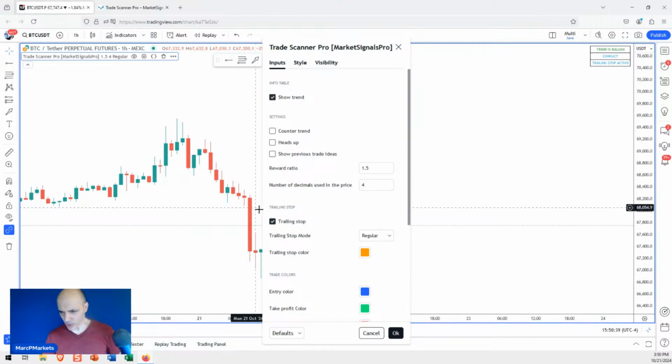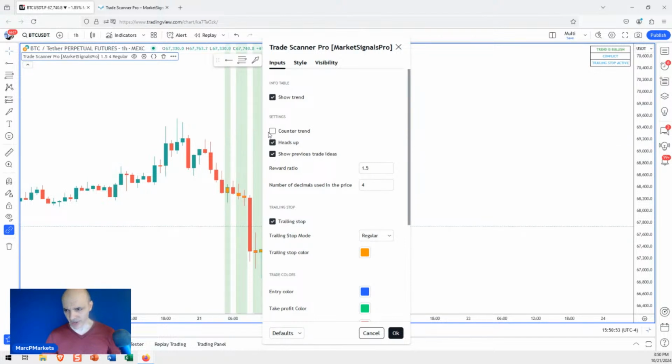All right, so you turn on the trailing stop because these are all set to off when you first get this thing, on your free trial. Then you put on show previous trades, and you turn on heads up. This box over here, that's the counter trend box. So you're only going to turn that on if you're specifically looking for a counter trend or a reversal at a support or resistance. We'll get to that more in a moment, but that's when you would turn that on. So you don't automatically turn it on. You don't take a trade signal for the sake of taking a trade signal. Again, very important. You must come in with your own analysis or your own idea before you use this, right?